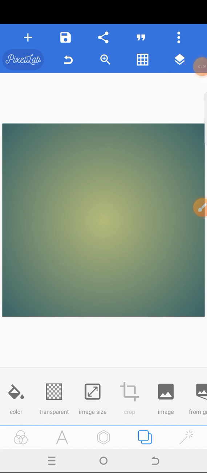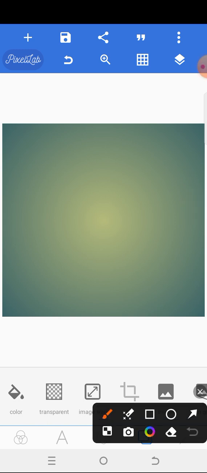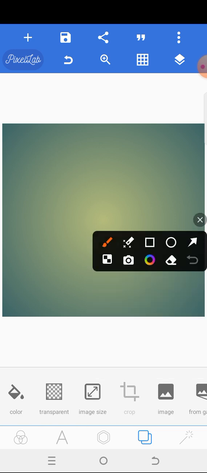So I want to create a logo here, and before that let's choose a background color. All you have to do is come to this color.